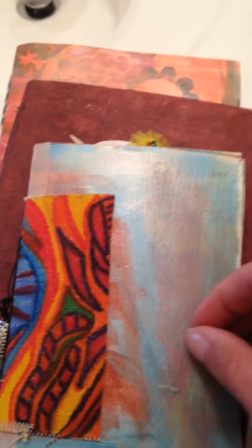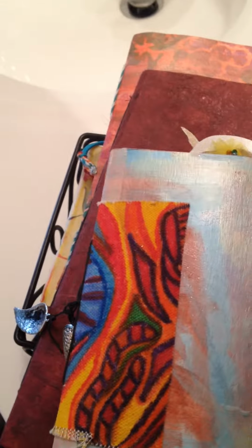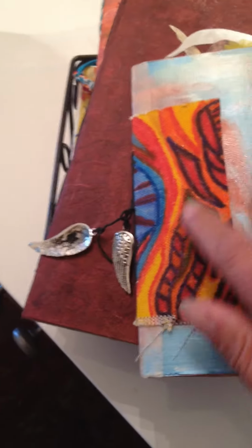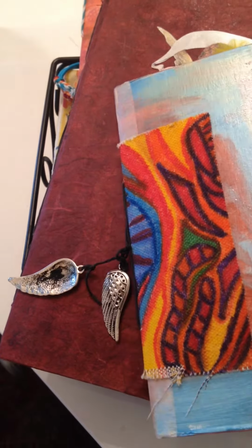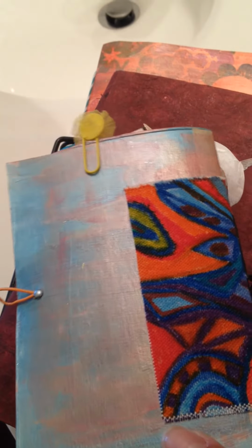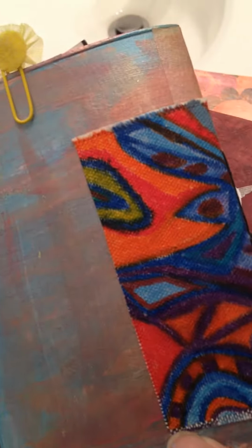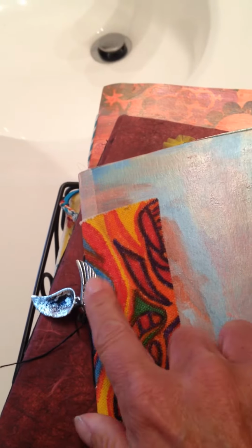Again, it's a handmade journal. Of course, what else would it be? Oh, excuse me, opening it. But this is fun, doing this geometry, or whatever it is over here, these geometric patterns. I'd never really done anything like that. I'm not a doodler. I never was in high school or junior high or ever. So it was fun to do that. And then it was canvas, and then I used some fabric paints to paint that up.